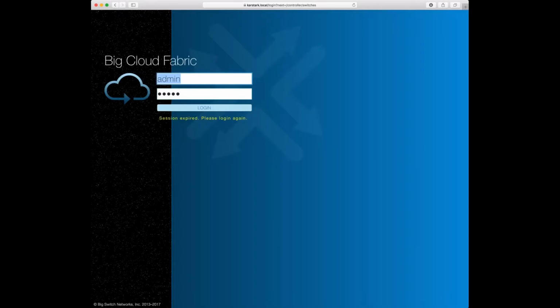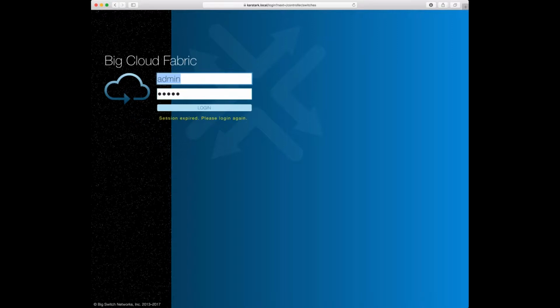Last time we did an intro to the BCF GUI. We talked about the dashboard and some of the cool charts and heat maps. We talked a lot about table functionality, which is a little bit dry, but it's an important part of the GUI. A lot of stuff is done that way, and we demonstrated configuring tenants and segments in the logical space. We also looked at a table of switches, and then we drilled down to a switch detail page where we started to see some of the more visually impactful parts of the GUI.